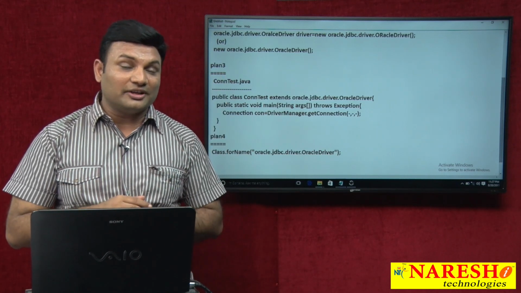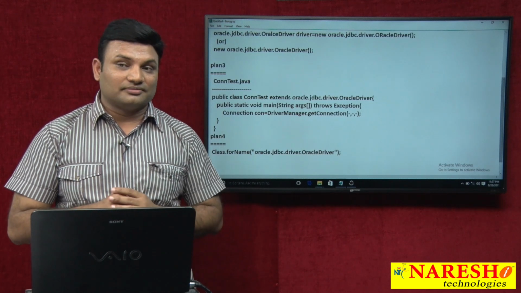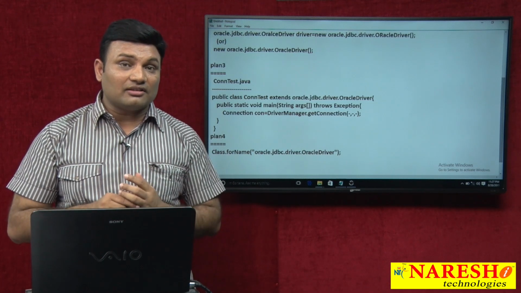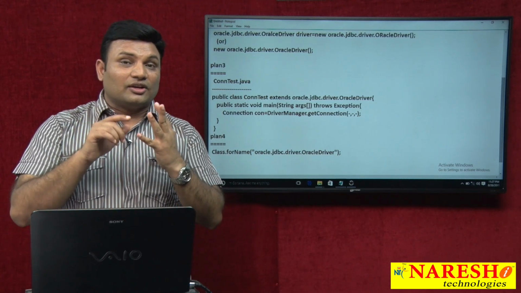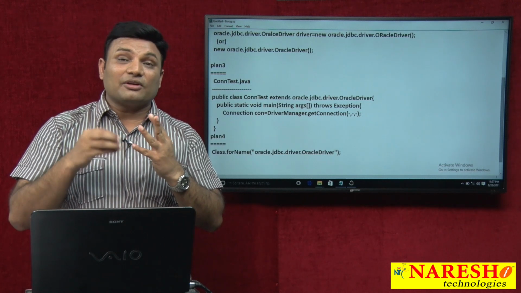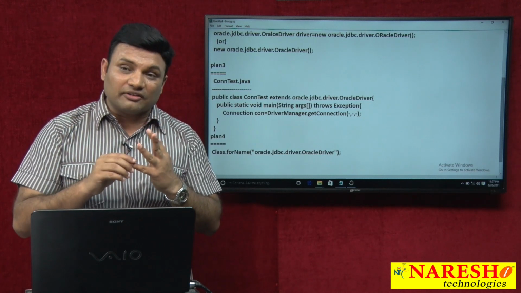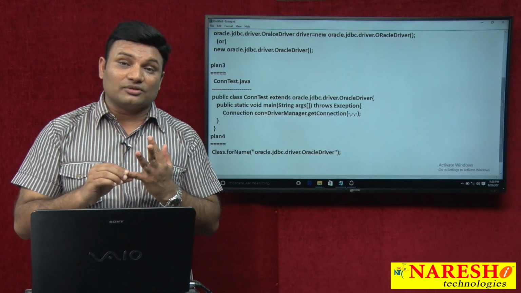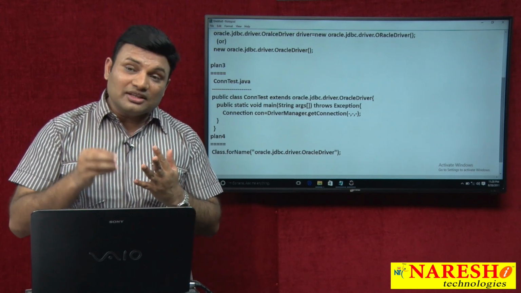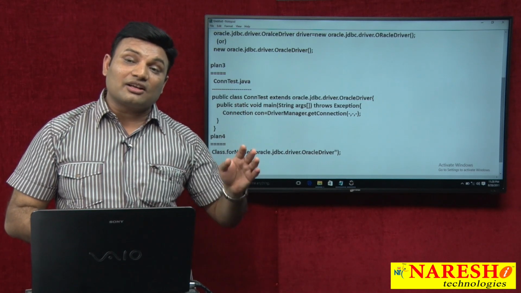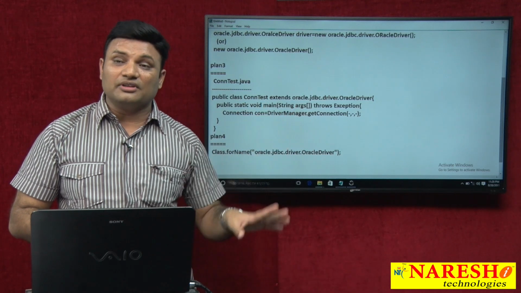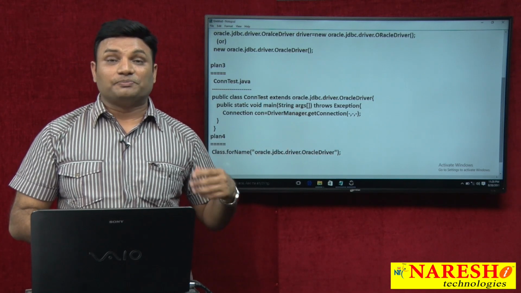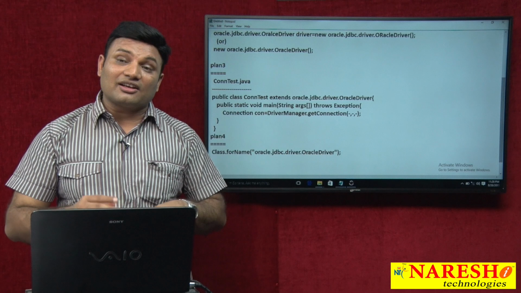Observe very carefully. There are two static blocks. When we call the DriverManager.getConnection method, in that process the DriverManager class will be loaded by the JVM. Its static block executes. In that one, code is there to get the driver class from the jar file like ojdbc6.jar, and that driver class will be loaded.